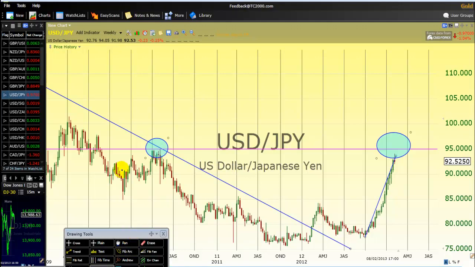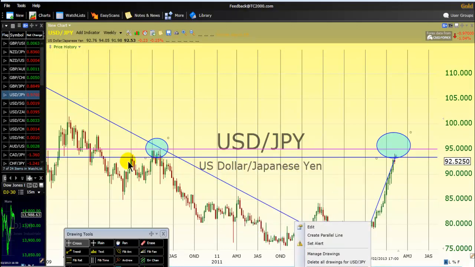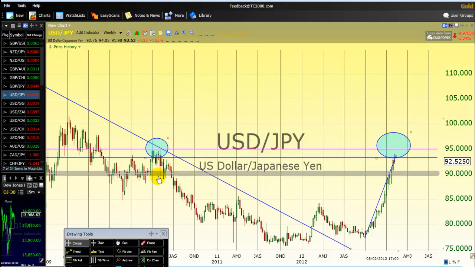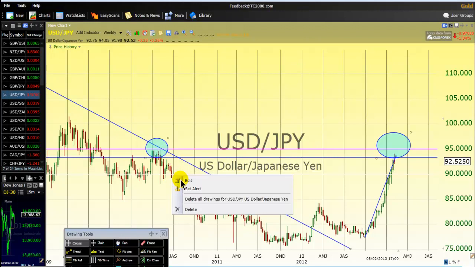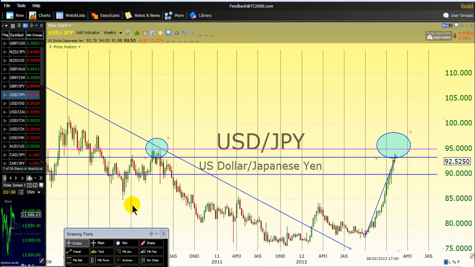So, let me put another blue line here for the dollar yen. The price now is below it, but if it goes above it and finds a support, we continue. Draw lines. If the price is going down, what the price is looking for is very simple. It's very simple. Don't look at the moon. It's here. Price going down, the price is looking for a better support level. Draw them on your chart and just watch the reaction of the price.